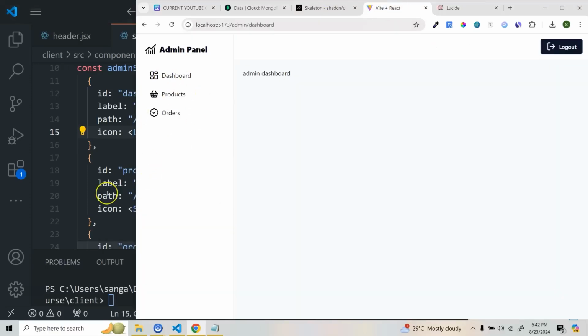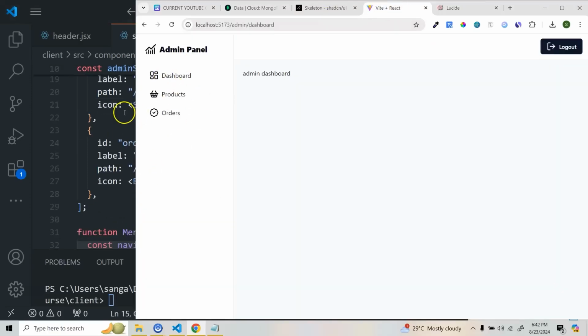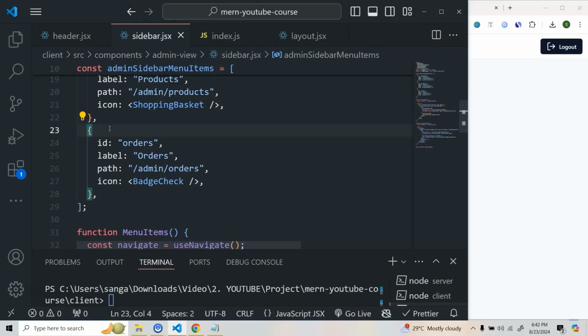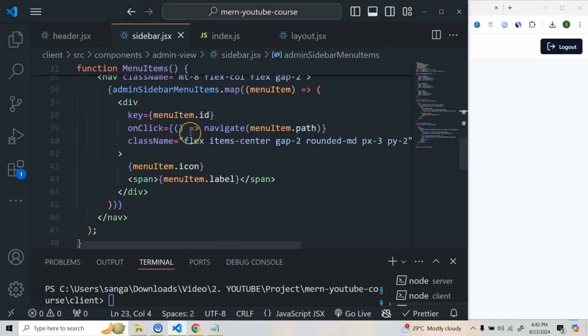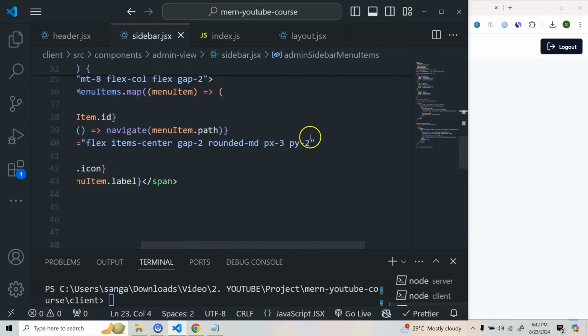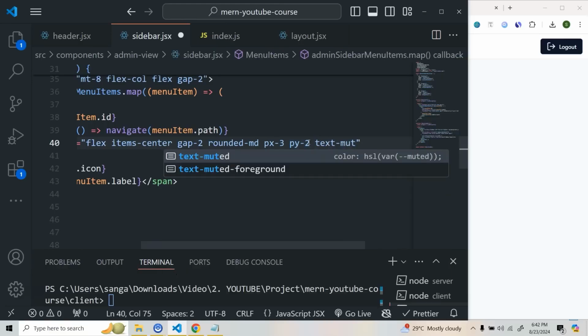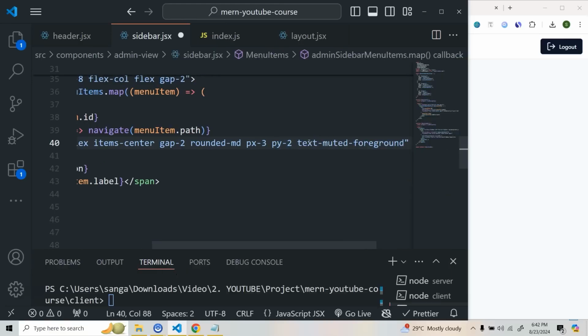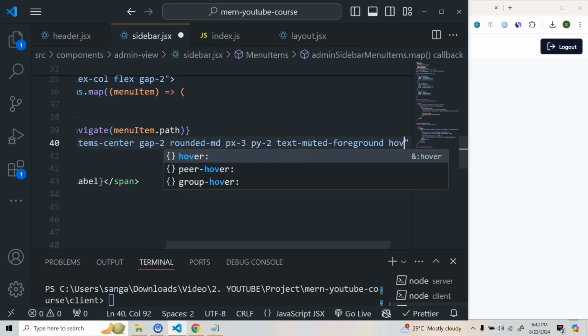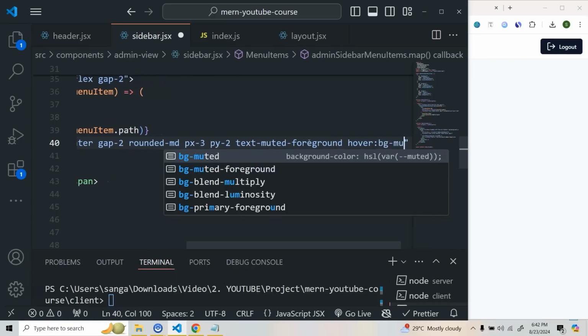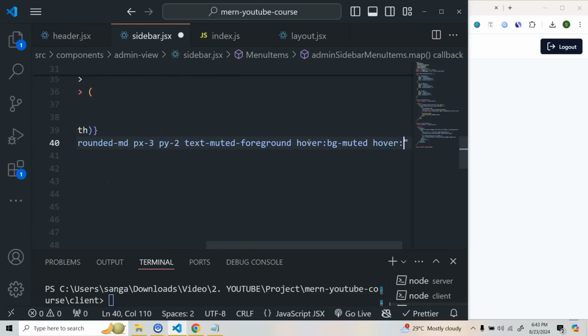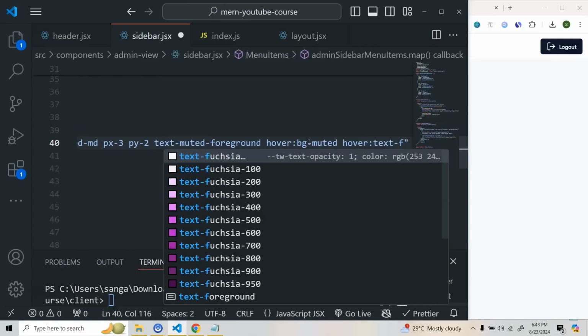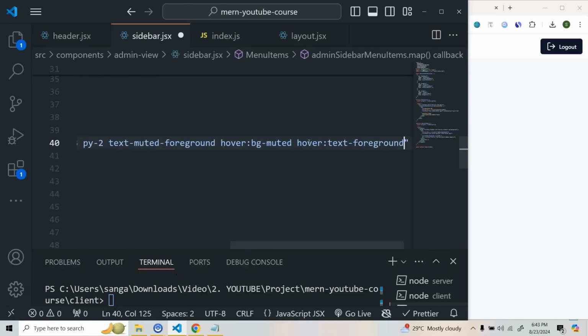Okay, now this looks okay, but we will add some more style to this text. So let's add text muted foreground, and for hover we'll give background muted, and on hover we'll give text foreground.